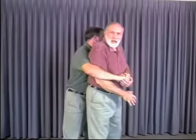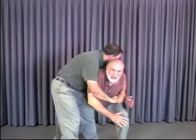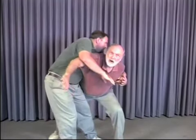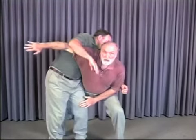Let's try it one more time. Low section bear hug. I'm trying to get off this way. I can't. I put my leg behind my opponent. I then stand and bring the arm up. We hope that when they feel like they're falling, they'll let go of the bear hug. They go over my leg and then down toward the floor. Let's not practice that with your partners. Just remember how to do it.